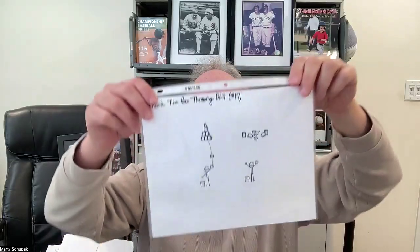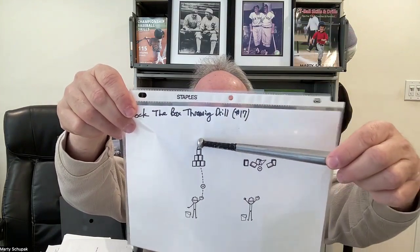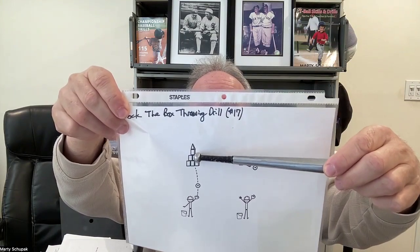So this is a great drill. Knock down the box, and you'll tell them to try to focus on the target. They can knock down the box anywhere, and the kids like it, especially when the boxes go down.